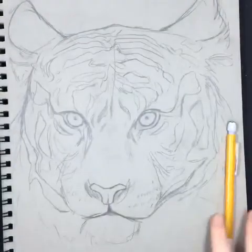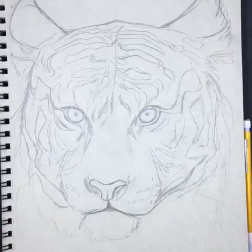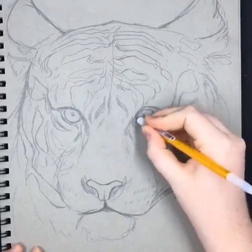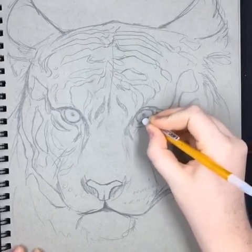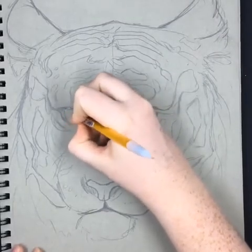So let's begin. For this tiger, I want to begin with the eyes because I love drawing eyes, as most of you guys know if you've seen my videos. I think the eyes are always a good place to start. So right now I'm just going to thin out the pencil lines so it doesn't blend in with the colored pencil.